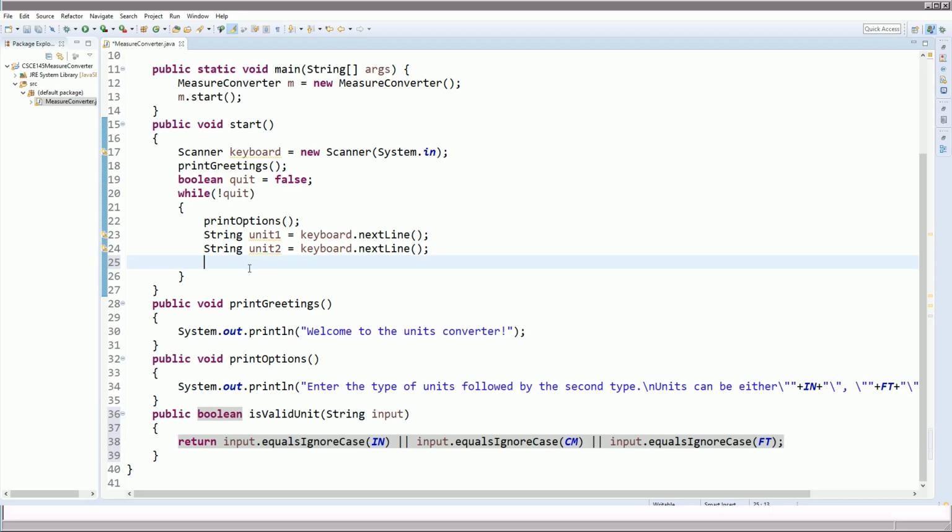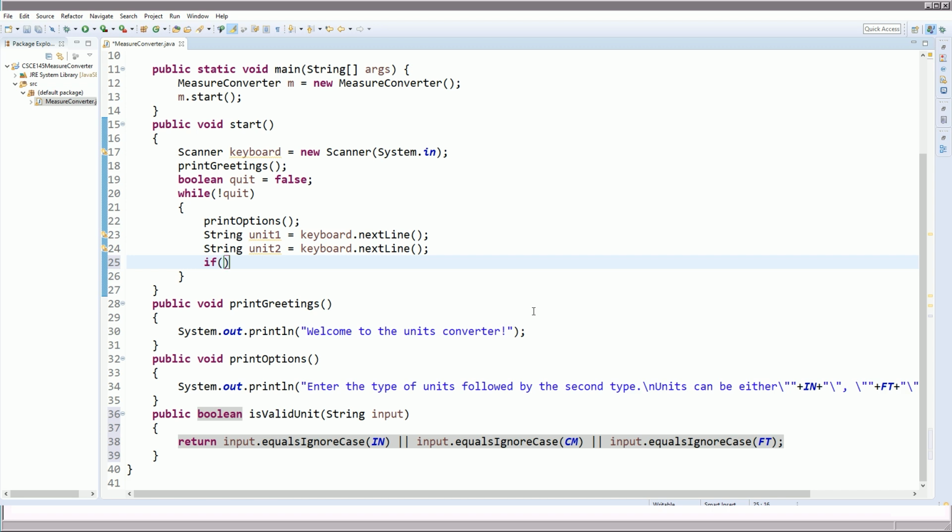So going back to the start method, inside the while loop, we have to validate whether or not unit1 and unit2 are valid before we can do anything else. Well, since we're checking this right here, let's use this method.